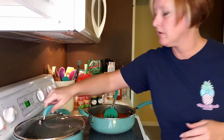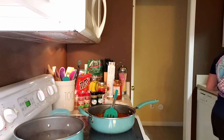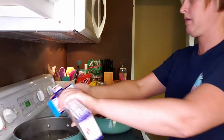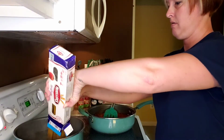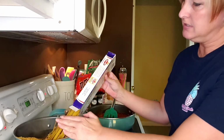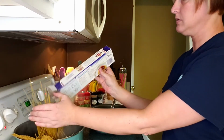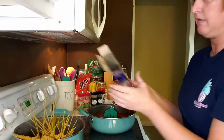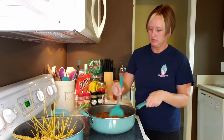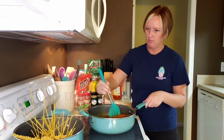Check on our water. All right, we've got boiling water, so we're going to turn that down just a little bit. And let's go ahead and add our noodles. And I'm not breaking my noodles right now this time, because we're making baked spaghetti. Now, if I was making regular spaghetti, yes, I would, because I like my noodles smaller. But in baked spaghetti, I want them all together, okay?